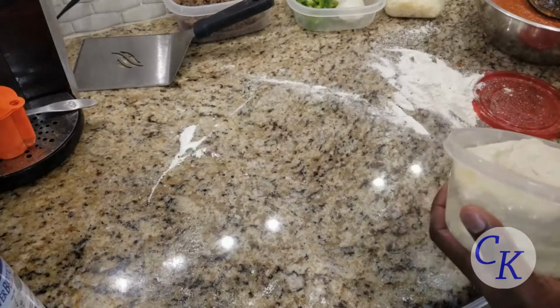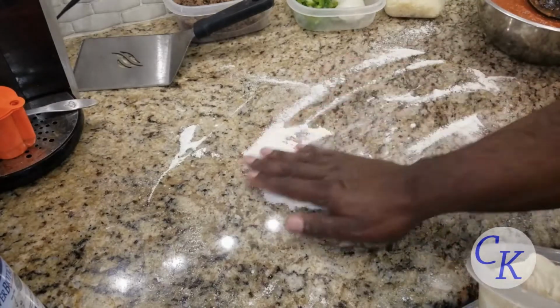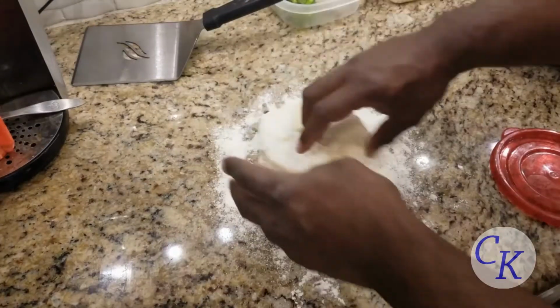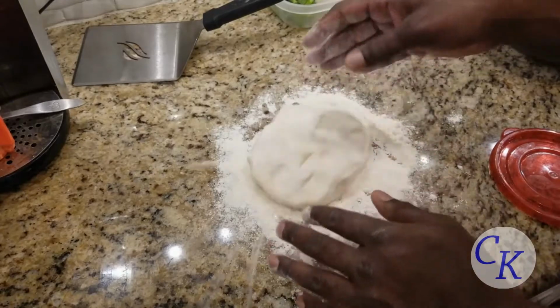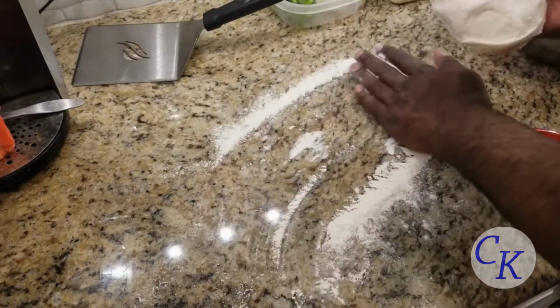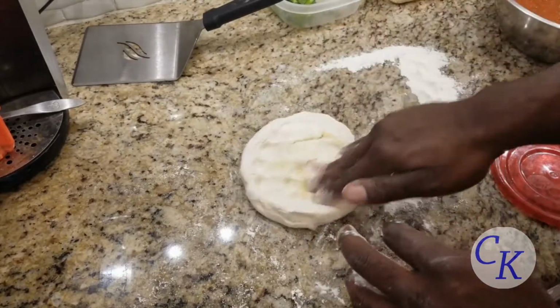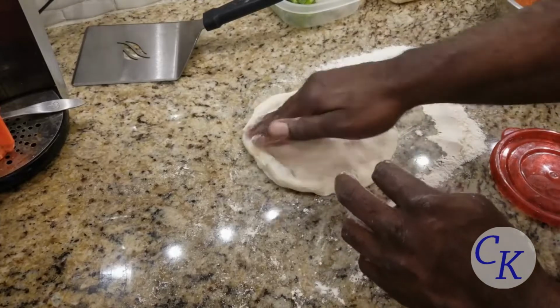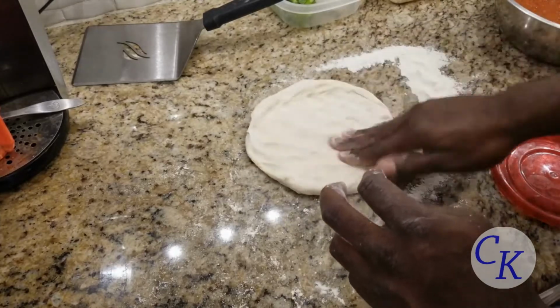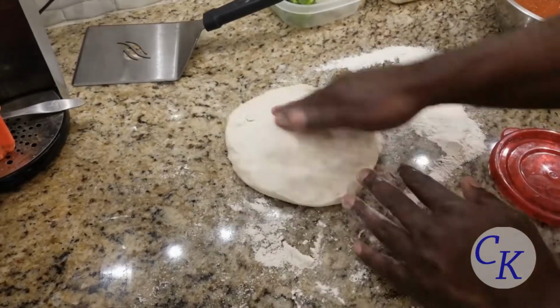And here's what your dough should look like after you let it sit in the fridge for a couple days. So we're going to make sure that you get it coated with that flour cornmeal mixture, and make sure you have a little bit on your counter for when you're working with the dough. And there's plenty of ways you can toss your pizza. You can roll it out if you want, but you're going to lose having that nice thick crust.